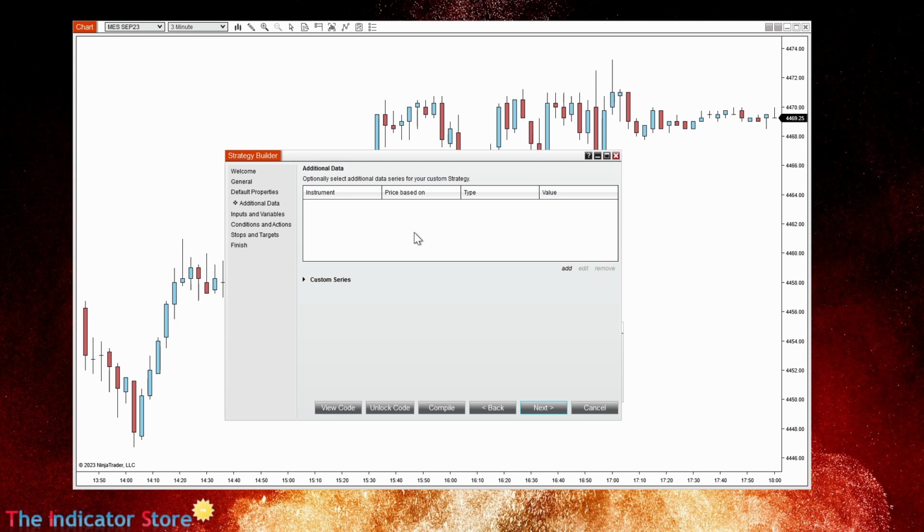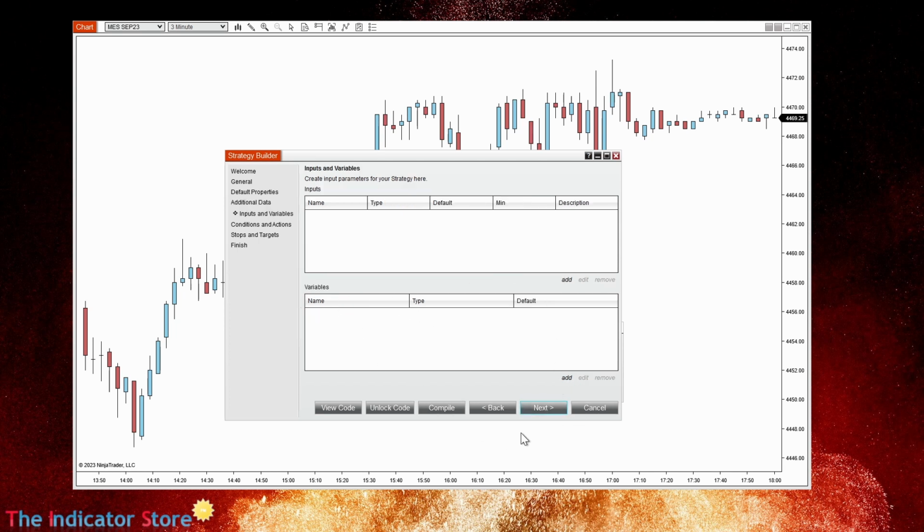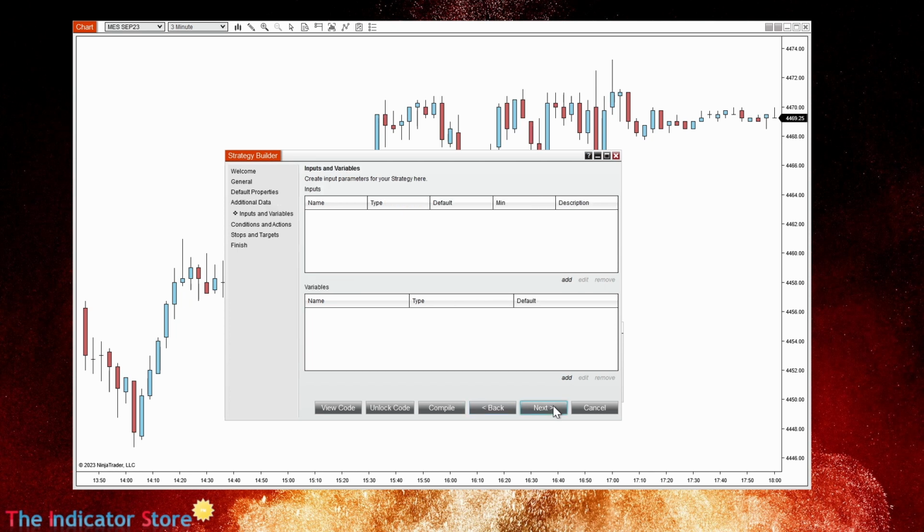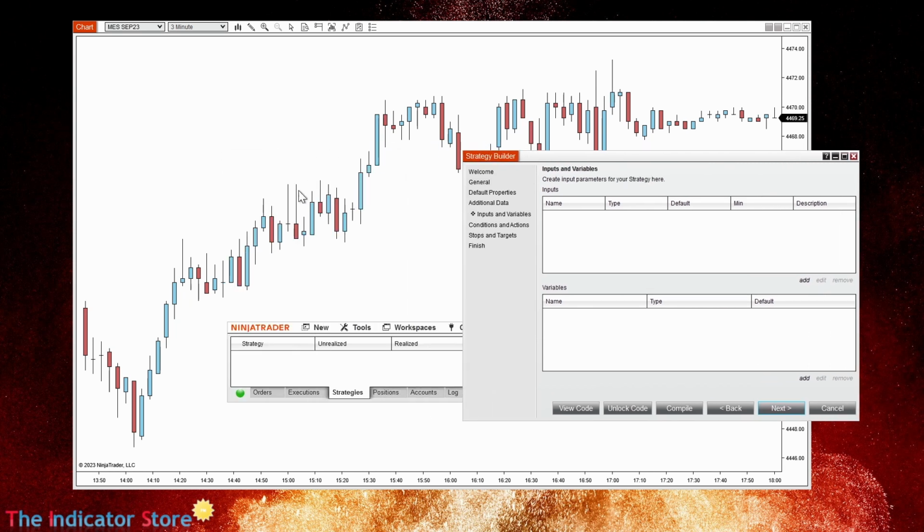On this section, we select if we want to use a second time frame or also a second instrument. And here we can select if we are going to use data series. This is a little more advanced. We are going to review this in following videos. We also have variables in the following section, but here we select additional instrument and time frames and data series. And now the most important section is the parameters. The parameters that we want the user to be able to change, and also that Strategy Analyzer, a very important module, can optimize. With Strategy Analyzer, we can test a lot of combinations of parameters to find the best working solution.